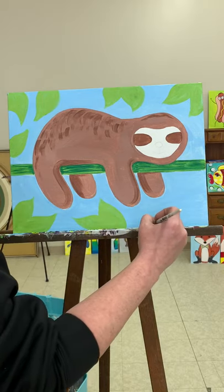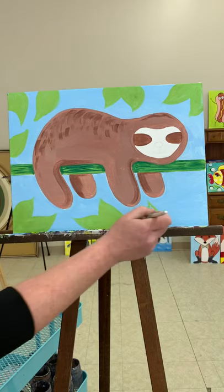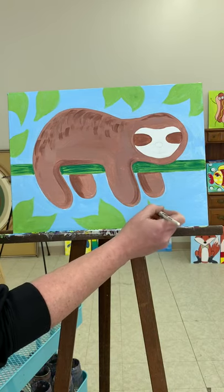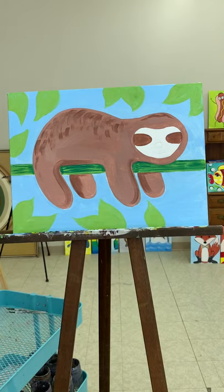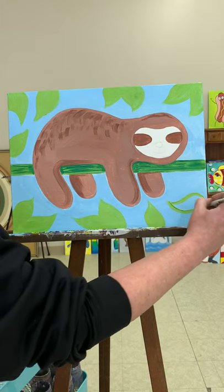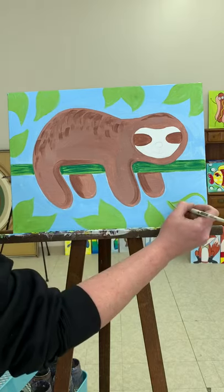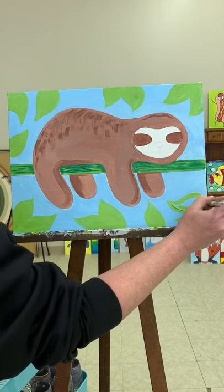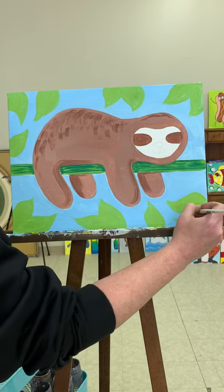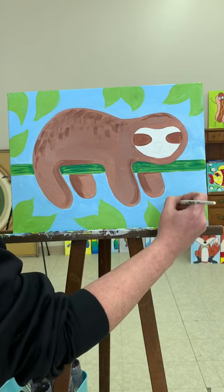About just one that's all by himself right here. And then a little cluster of two on the side. How about one like this and one like this? And then I'll just fill them in. Just smoothing out my globby paint.